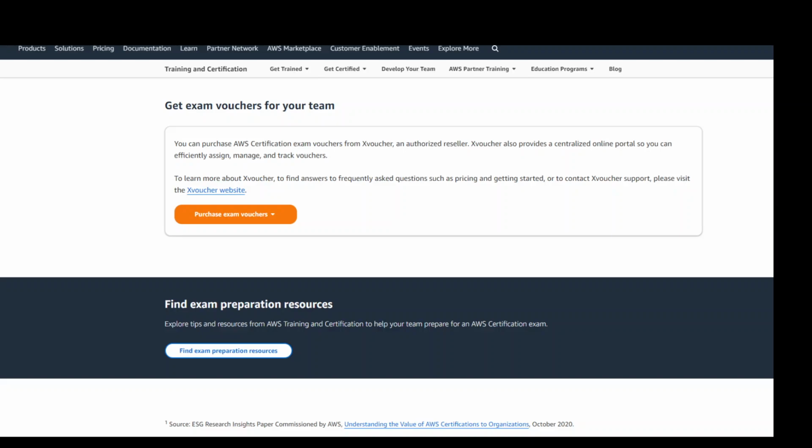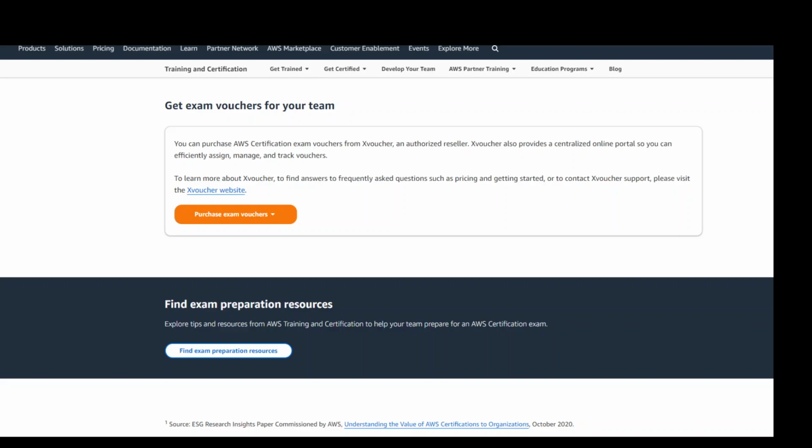Unfortunately, for students who have personal or guest accounts, that's not directly possible. But if you have a business account, for example, if you work in a company and AWS is already being used there, then what you can do is reach out to your account manager in AWS and ask them for exam vouchers. I have done all of my certifications from AWS using this method. Your account manager does have quotas to provide you the vouchers. Even if they say no, you just have to hassle them, really press on them, and they will provide you some.